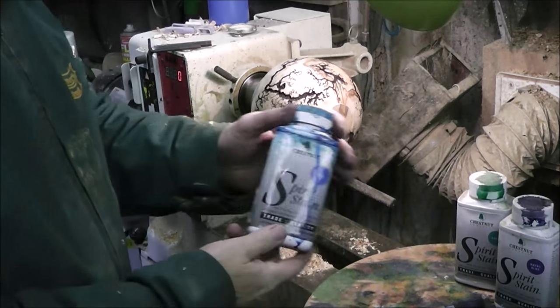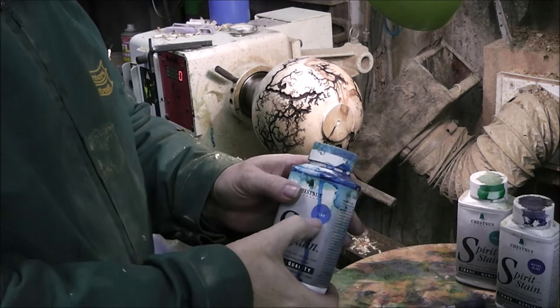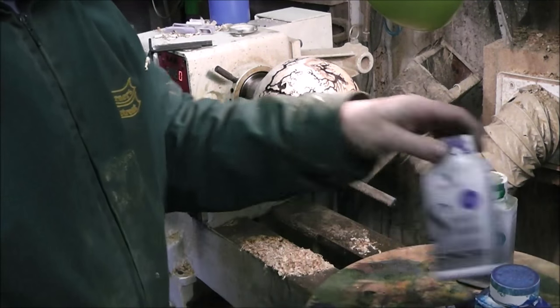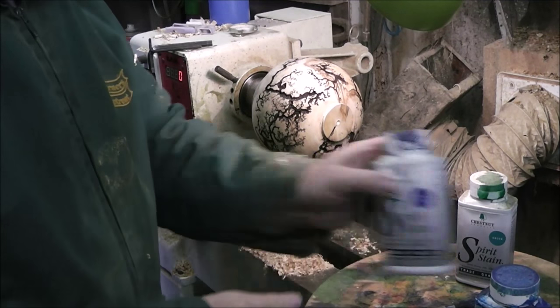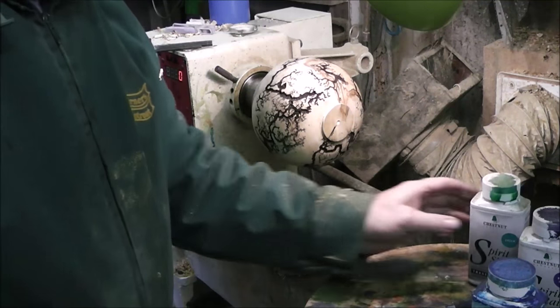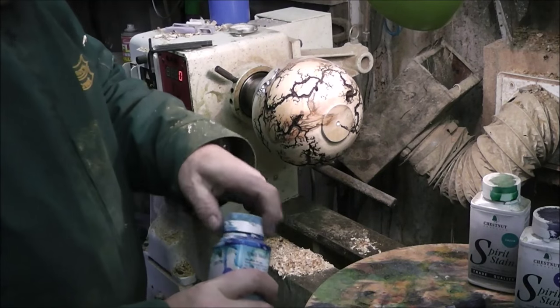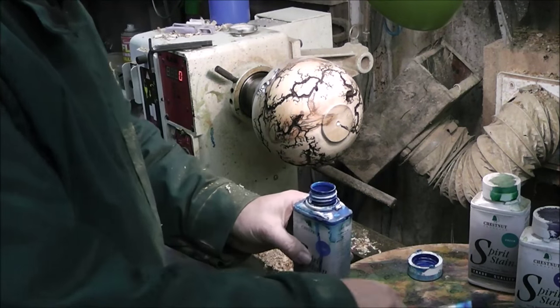I'll be using Chestnut's Spirit Stains as usual, the one that's called Blue, which is a kind of a cerulean blue. The Royal Blue, which is more of an ultramarine, so it's a warmer blue. This is quite a cold blue. And possibly I might put a bit of green in as well. We'll see how that works out as I go along. But I always start with the blues. These blues work very well together.